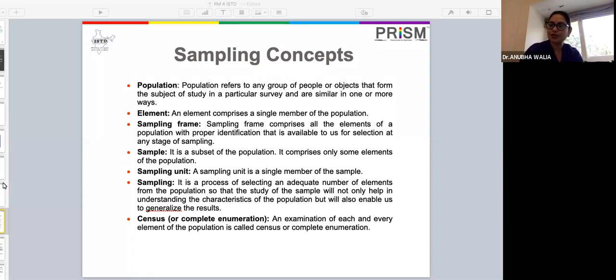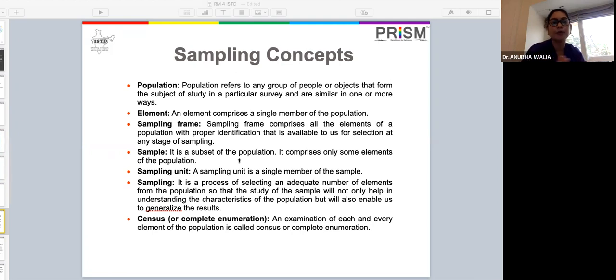So there are various words that we use in the sampling space, right? And you can see on my screen. In this, the first very important one is population. So the population is the total of items about which information is desired. Now, it can be classified into two categories, finite and infinite. The population is said to be finite if it consists of a fixed number of elements, right? So that it is possible to identify it in its totality.